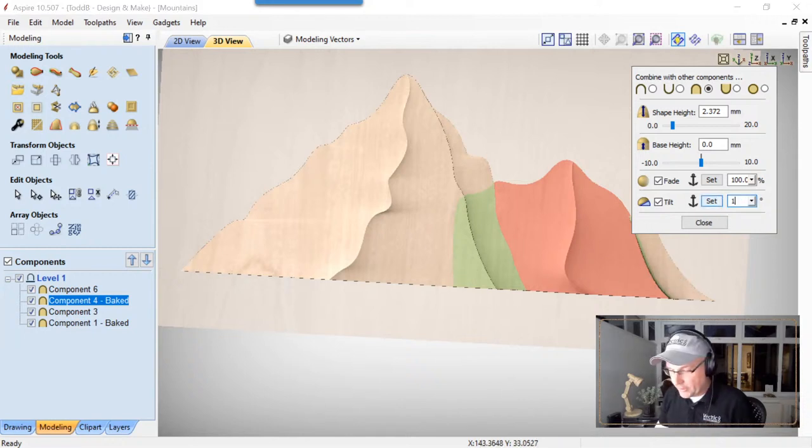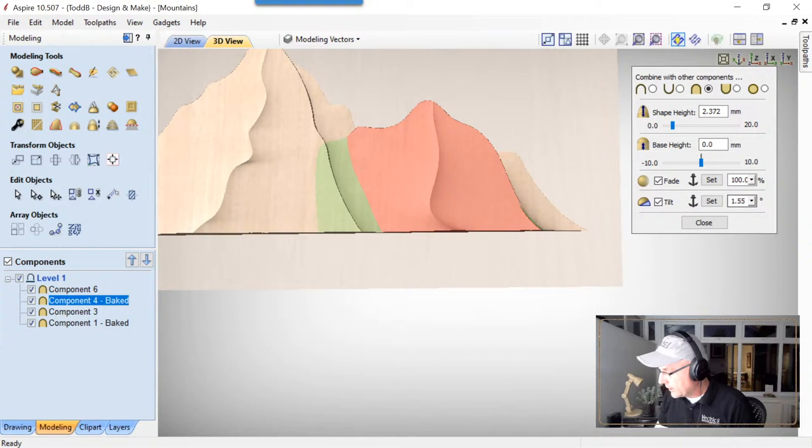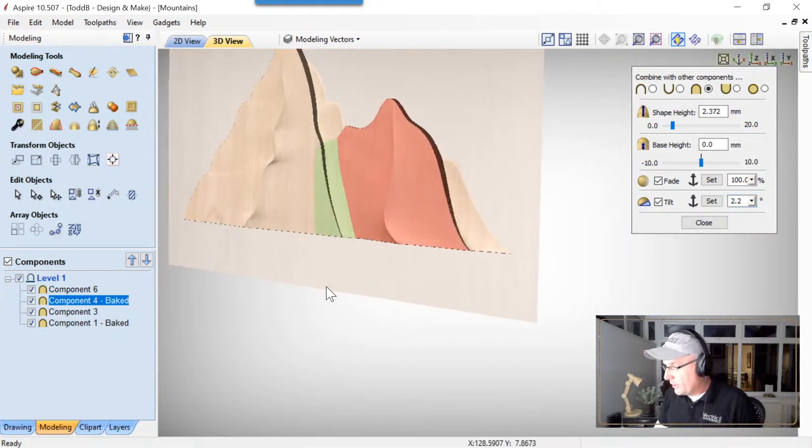Do the same thing, we'll make this 1.55. I'm just guessing at this, by the way. It's not quite enough. You can see that it's not quite exactly what I want. Make that 7.5. Still not enough. Let's go whole hog here and do 2% and get that up there. And that looks great. I'm really happy with that.